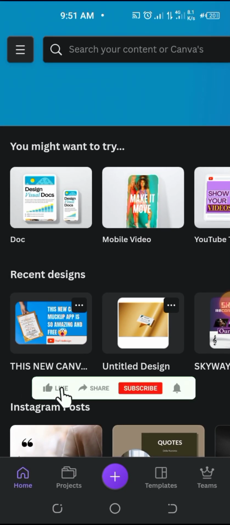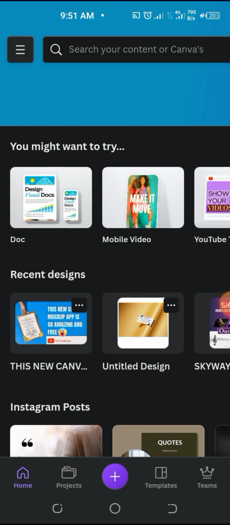And in today's tutorial, I'll be showing you how to mock up your designs with this new amazing Canva application. And this is actually free. So there is a new Canva application that Canva introduced newly, and it's just like the other mockups. We have seen the first mockup, and then there is another mockup.